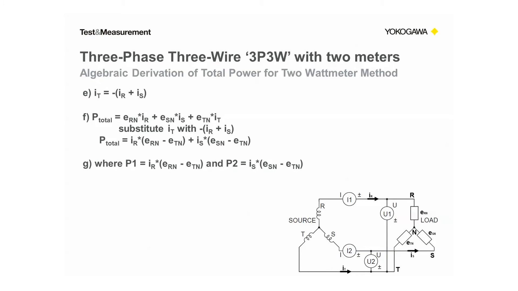And then going back to equations C and D, which I showed you previously, power one and power two equations, these are starting to look very familiar. We can now state that the total power is equal to P1 plus P2, where each P1 and P2 are written in terms of line-to-line voltages as well as phase currents.